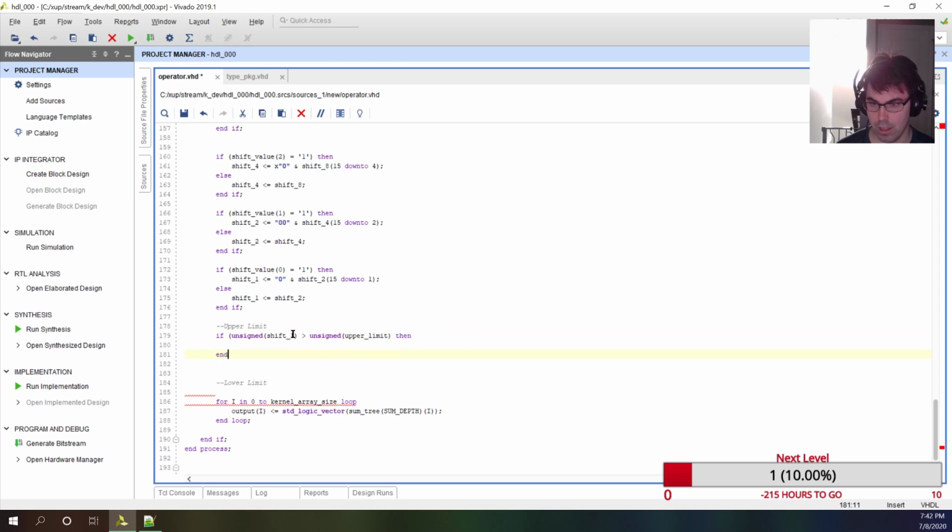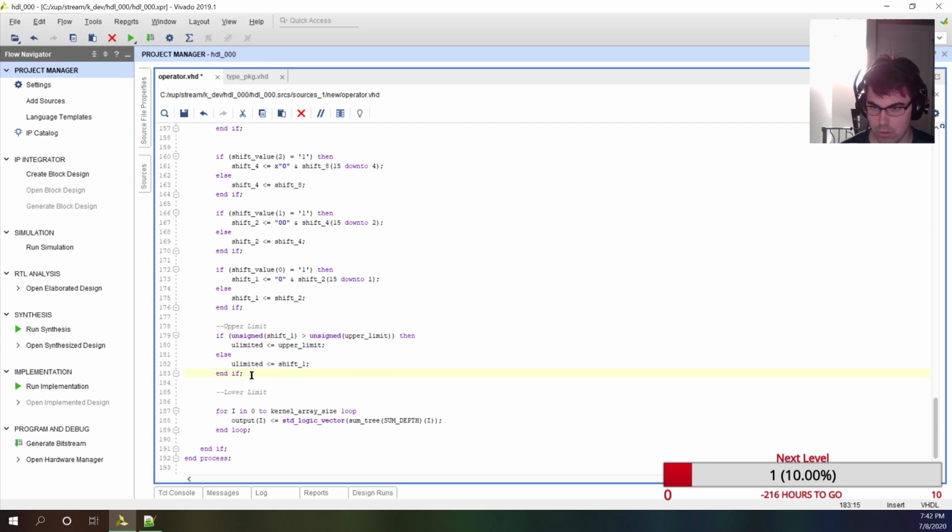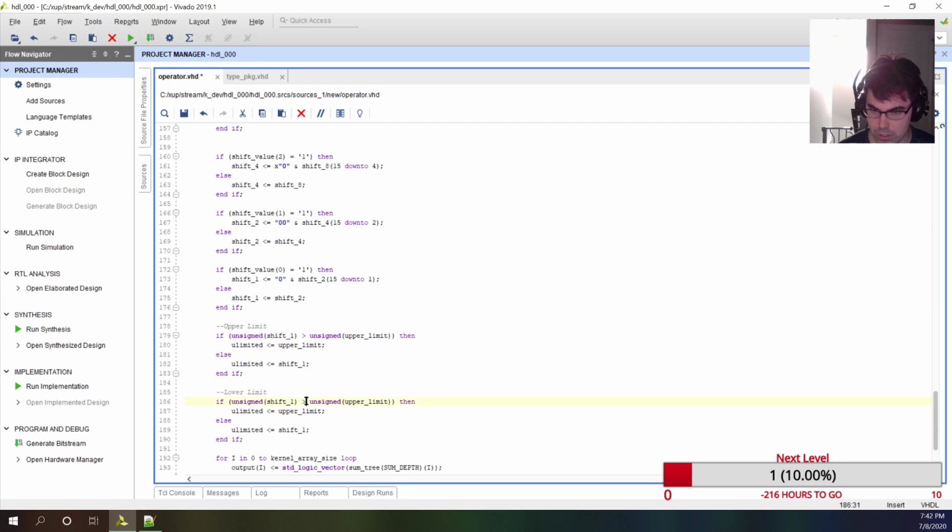Then, if else, upper limited equals, if it's true, we're just going to assign upper limit here. And if it's not true, we're just going to keep it the same thing. That's simple.